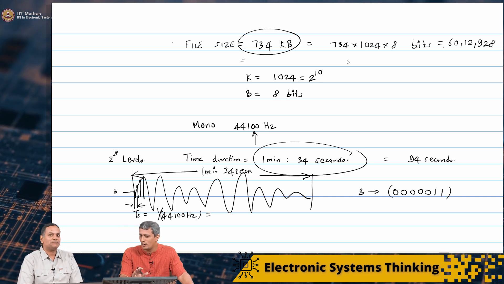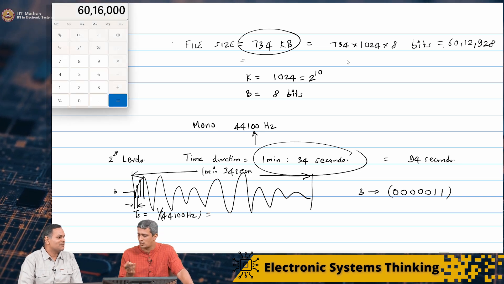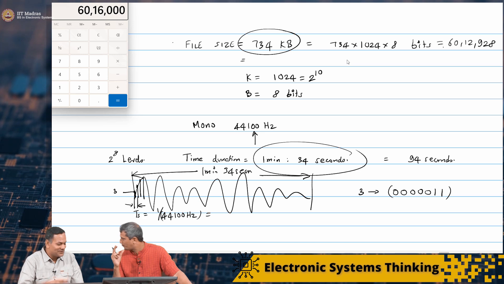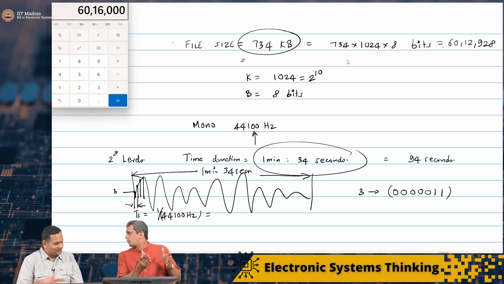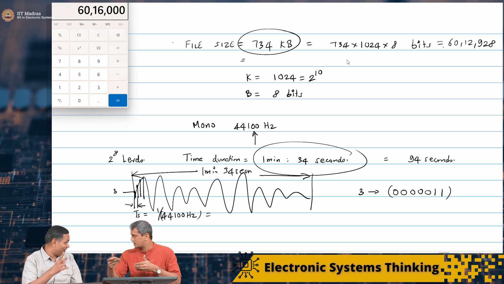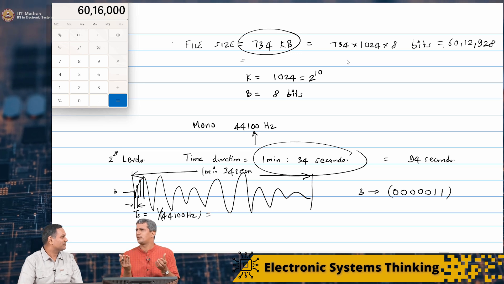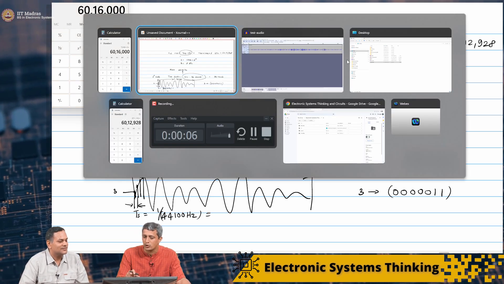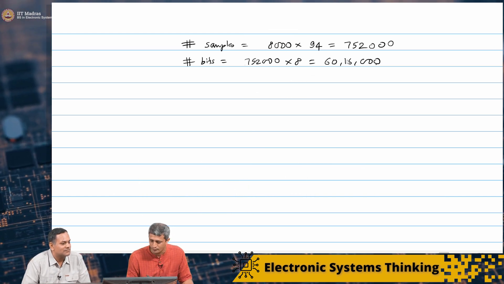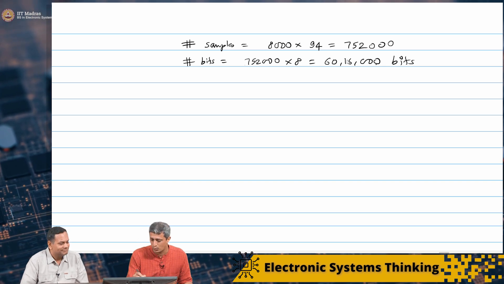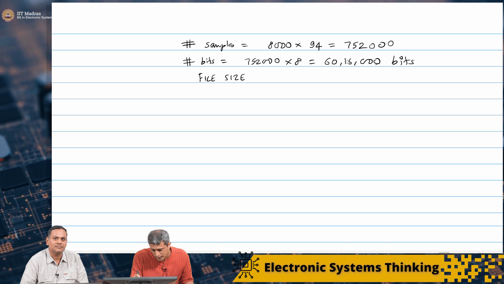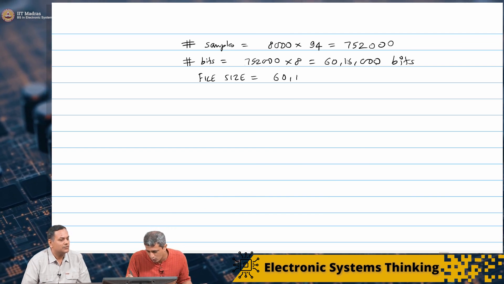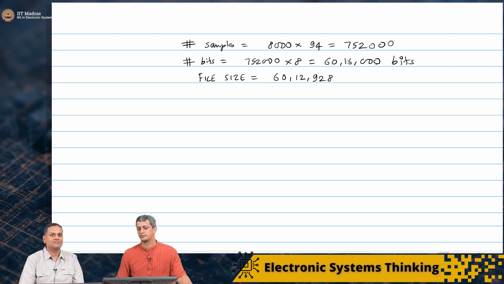Essentially we have been able to estimate the file size based on the sampling rate and the number of bits needed to store each amplitude value. Oh this is amazing. And there will be a slight mismatch because there is a header information that tells you how many bits this is, how many channels, all that. There are lot of other. Some 44 bits or something like that will go. I see. But the key point is order of magnitude we are very close based on the file size. This many bits, and file size is how much? 6,012,928.